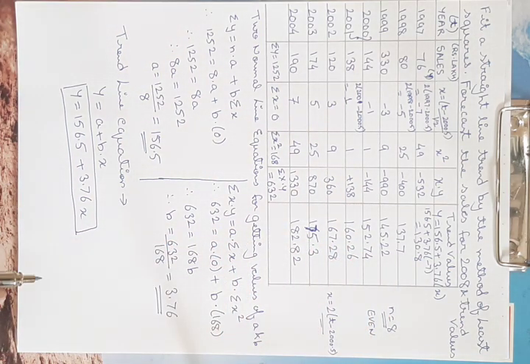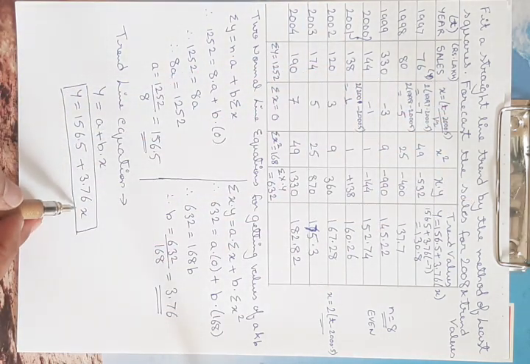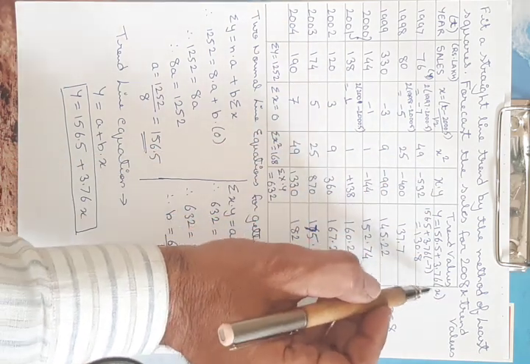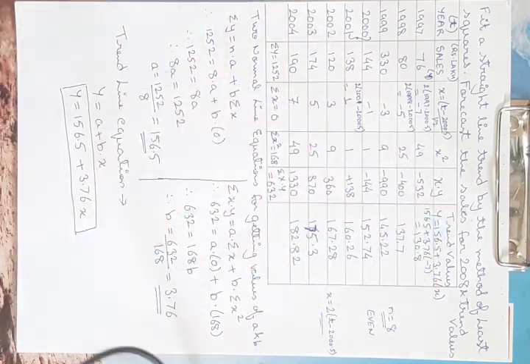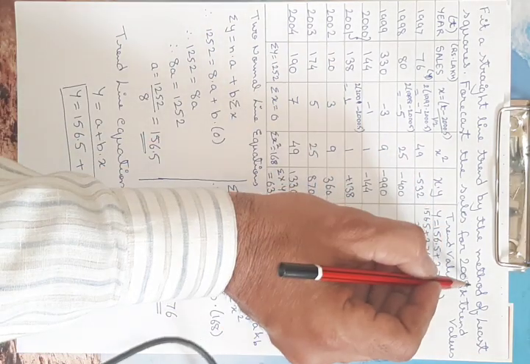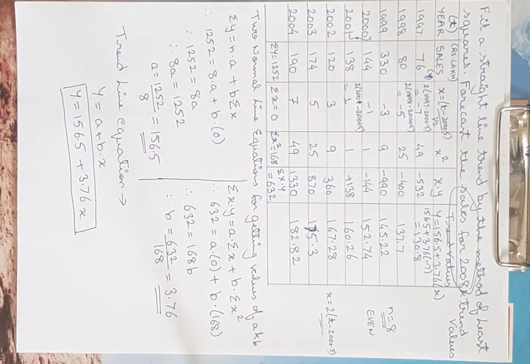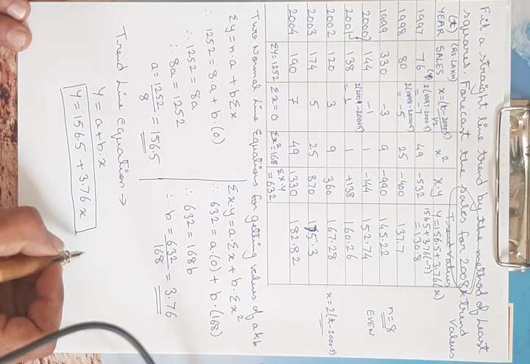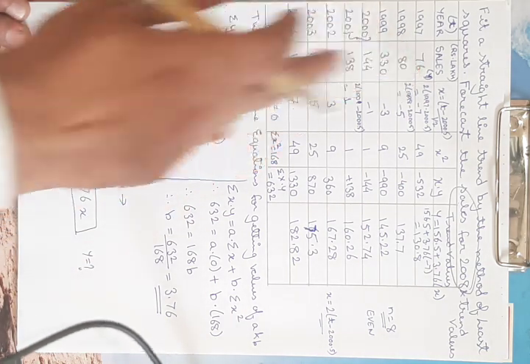Now the problem is not over. We got the straight line trend, fit into this particular thing. Next, we have calculated all the trend values. Now the last question is, we need to forecast sales for the year 2008. We need to get the value of sales for the year 2008. How we can do? Here we need to get the value of y. What is the value of y? Because sales is denoted by y.